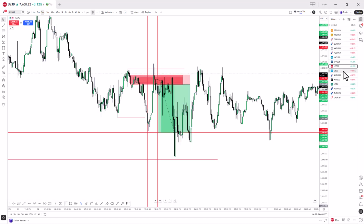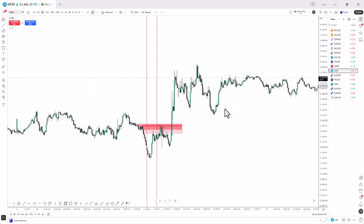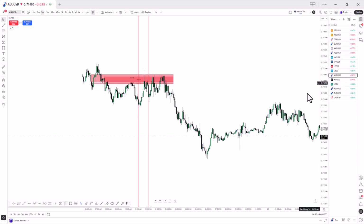Now, I did not really trade every single pair. I had a loss here. I also had a loss here. I can remember this was a very simple trade, but it stopped at the middle point, about 1 is to 1. That was usually where I'd put my first TP, but I didn't, right? This fair value gap right here just shot price all the way up, which was very fine. That wasn't really a problem, right?